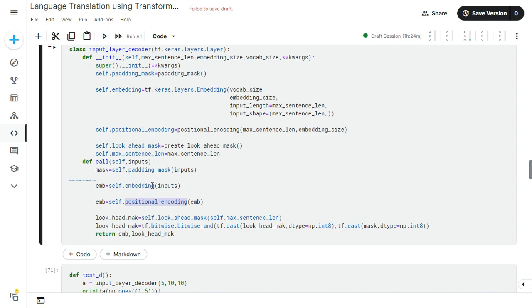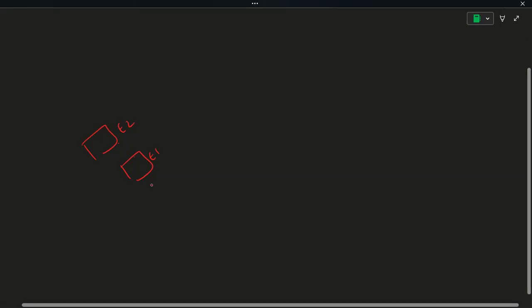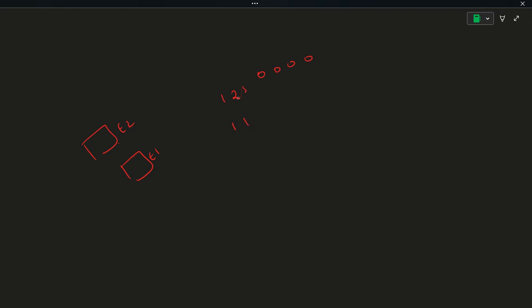Suppose this is a mask 1 2 3 0 0 0 0. Whatever the padding mask does, it will give this output. Now we are having a lookahead mask. Let us consider five sequences: 1 1 1 0 0, 1 1 1 1 0, 1 1 1 1 1.